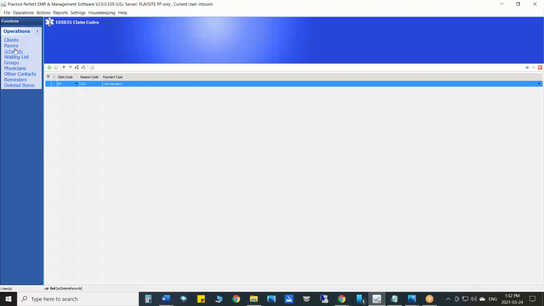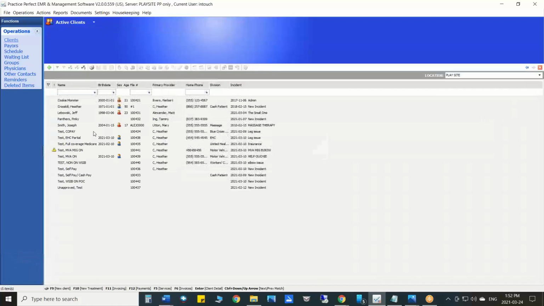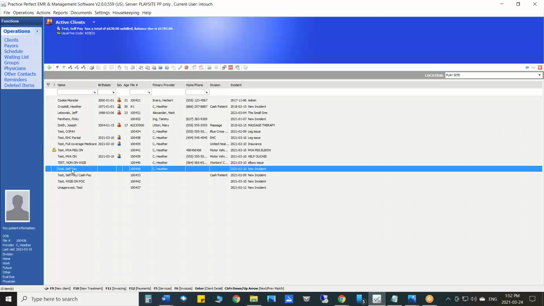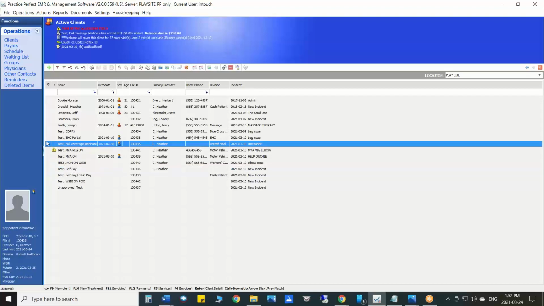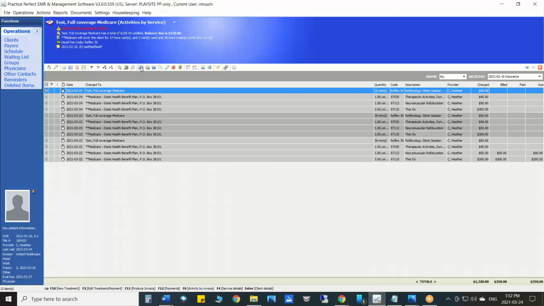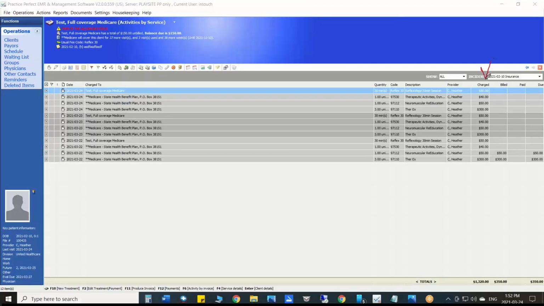So the last thing I just want to point out before I open this up for some question answers here is, again, the language that we tend to use in the system for a couple of different things. So I'm going to use my Medicare patient. Okay, so I have my fake Medicare patient highlighted here on the screen. I'm going to go into their activities by service and just point out again on the right-hand side, right? Charging is the little white hand over here on the left. That's the only way you get a charge.